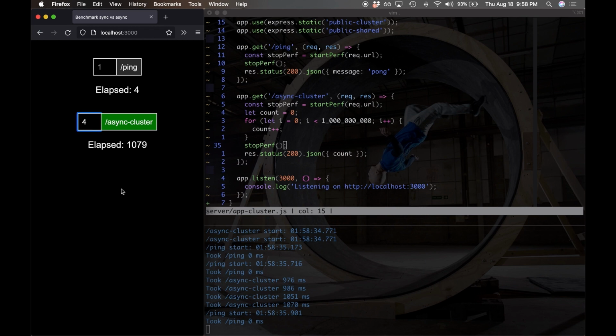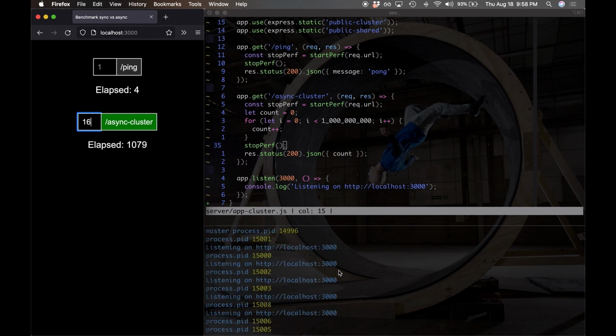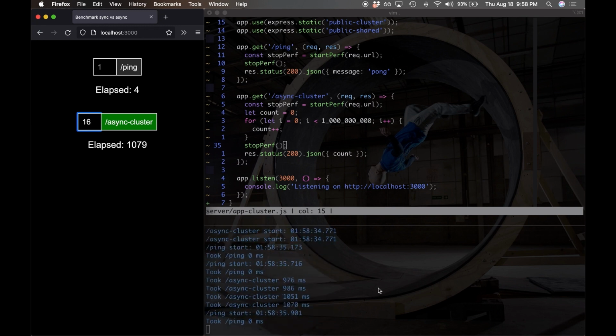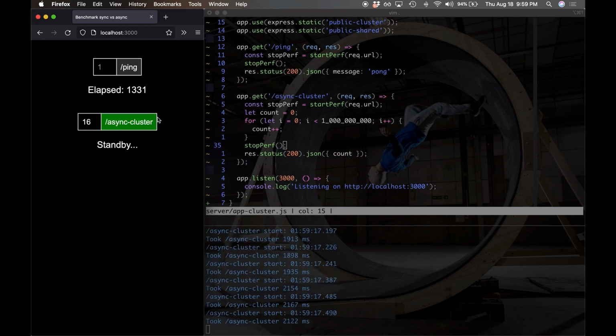The last thing I'll show you here is what happens when we have more requests than the number of cores. Let's say we have 16 requests, because we can see this is starting up eight processes. So if we have 16, twice as many as the number of processes, we're going to see two batches. It handles one batch, and when those start finishing, it handles the second batch. They all take about the same amount of time, except it takes twice as long because it's doing it in two batches. What we see is that this ping actually goes through in between the batches. That's a benefit of doing it like this.